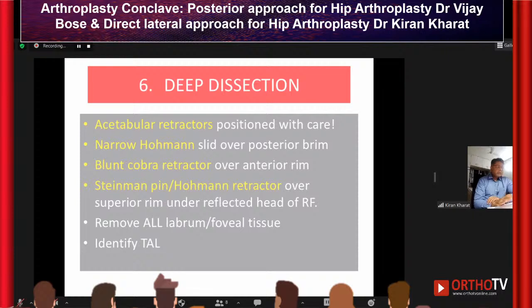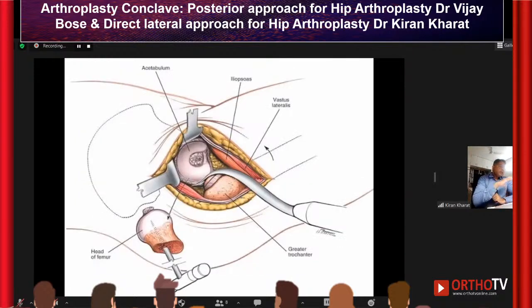I sometimes use Steinman pins, but I don't usually use it all the time because in this approach, I rarely need to use it. And see that if you do a proper hard hinge approach, this is with the posterior approach, you can get this view. And with the hard hinge approach, you can get a 360-degree view of the acetabulum. You can see the tal, you can see the anterior, the posterior wall, the superior wall, and the retractor placed strategically can remove the femur. And this retractor around the 2 o'clock position or 3 o'clock position is safe. And you have to walk it over the brim.